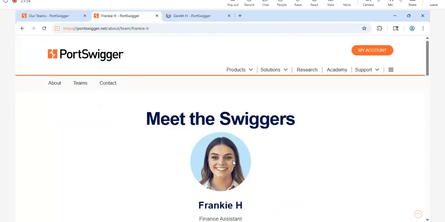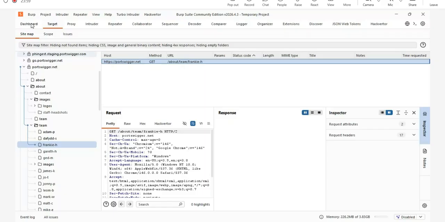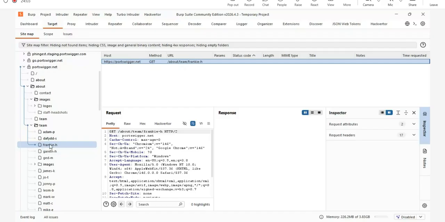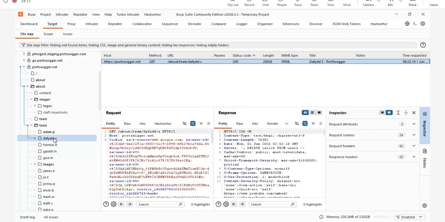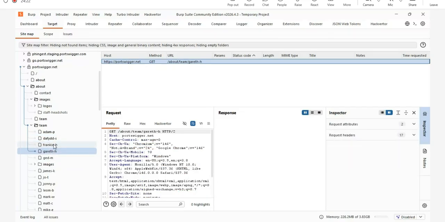So these two particular users I've crawled right now, but as my crawling in the dashboard is completely turned off, in the target, if you see, the coloring will not change. Okay. For Adams and Davids, as I said, the crawling was accessible and enabled, so it is picking up the data. How you will be able to see it is picking up the data means you will be getting a response also. For Frankie and Gather, I tried to access, but as my dashboard crawling is completely off, I won't be getting the response.